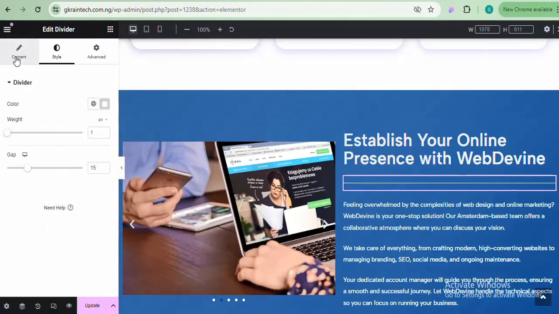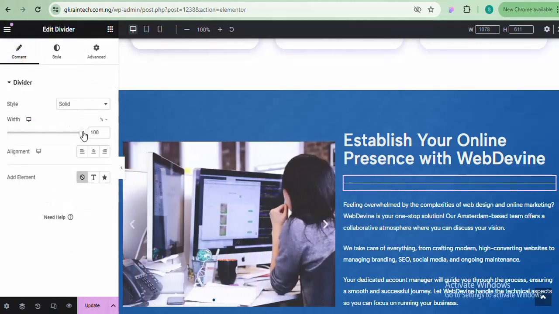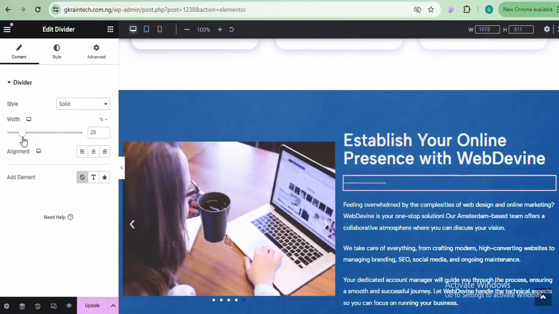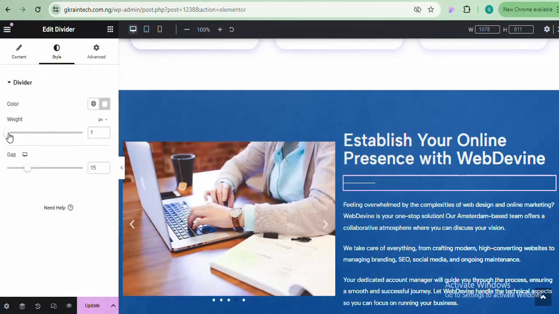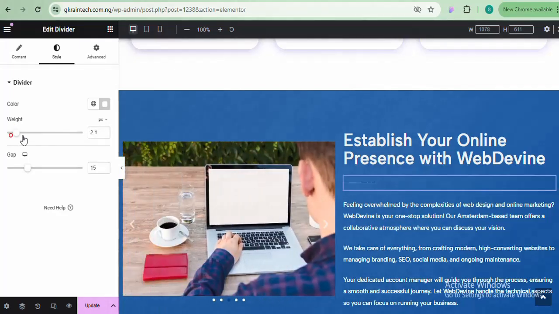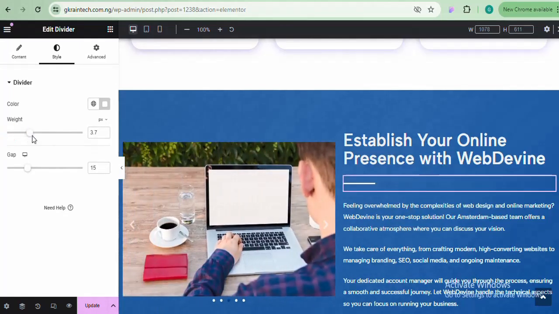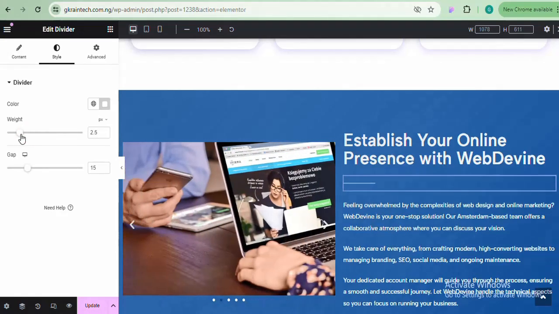So now we have the width and we have the weight. The width works on how long it's going to be. So I think it's okay at 20, or better still, let's put it at 15. Then the weight determines how thick it's going to be. So if you increase it, the weight will be increased. So you can just put it at 2.5. So it's okay like this.